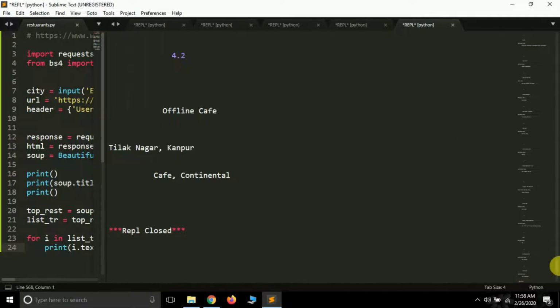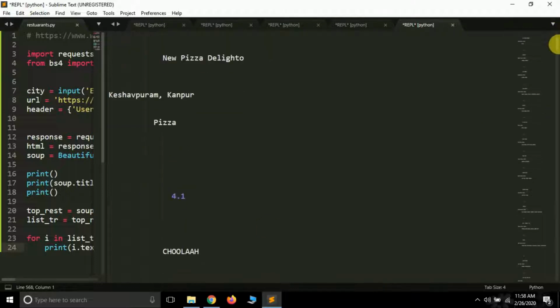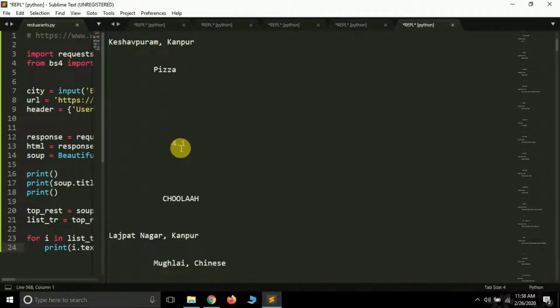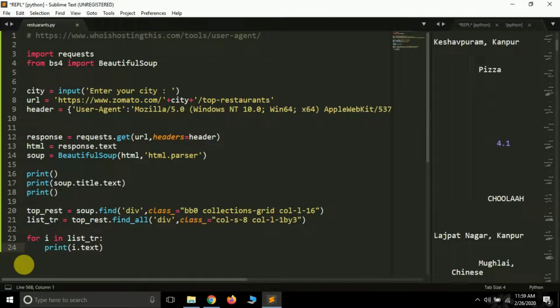Okay, see, we are getting some output, but the output is not formatted. We are getting the rating, the name, the address, and the food which this restaurant is famous for. Then again we are getting the rating, name, address, and the food this restaurant is famous for. But the problem is this whole text is not formatted. And if you do not put this dot text method, there will also be the tags, and we do not need those tags. So the basic idea is that we are getting the name, all the particular data that we need.